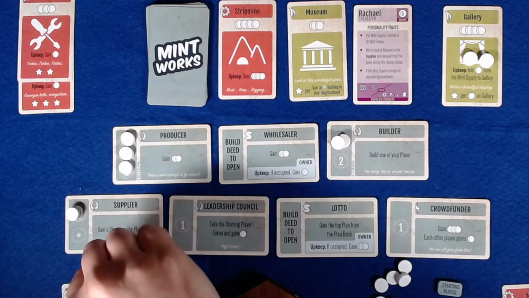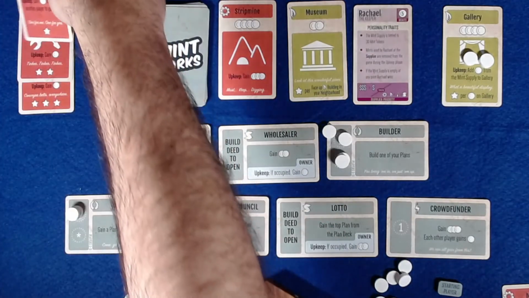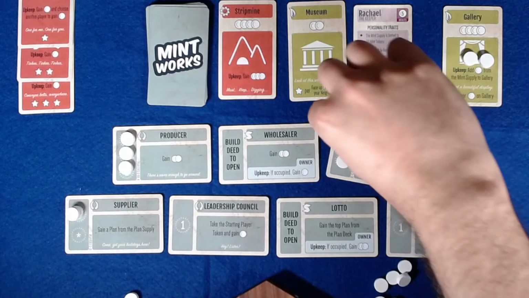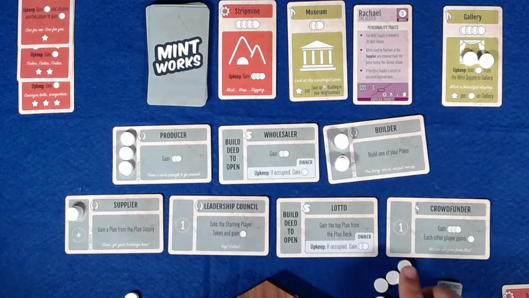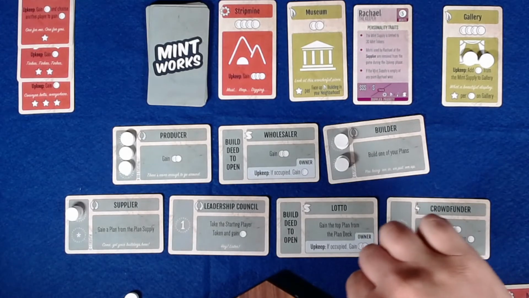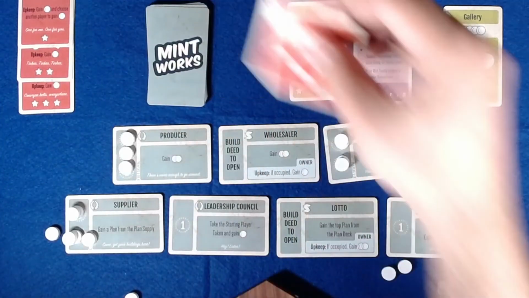I am actually going to spend 2 to build my co-op so that she can't build anything this turn. So she will gain a plan from the supplier again. She'll buy the most expensive one, which is 4 this time. So she'll spend 1, 2, 3, 4. She'll gain the strip mine.